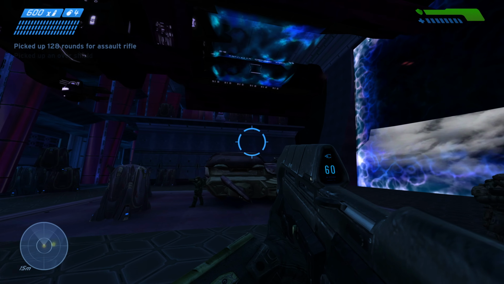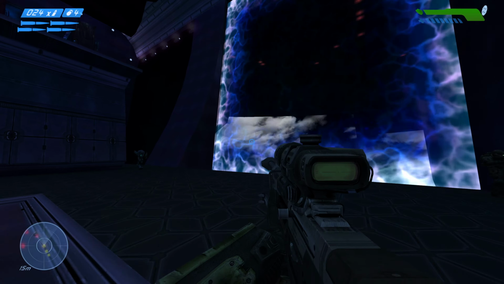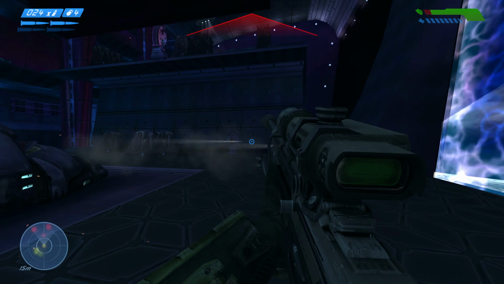Access the Covenant BattleNet and locate an override code to open a door. You better hurry, Cortana. We can't hold them off all day. Working on it.